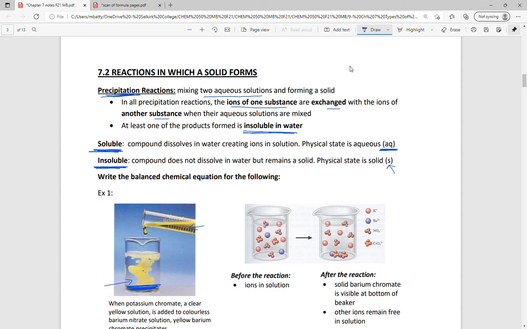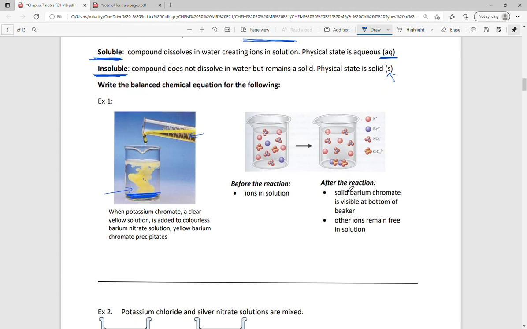And so these couple examples here are ones for us to do. And so this is an example of what the reaction would look like. And this is sort of an illustration of what's happening on the ionic level. Before the reaction, all the ions are in solution. After the reaction, we have a precipitate formed at the bottom of the beaker. So let's start out with this. We've got a bunch of different graphic illustrations. We also have the words. And what we're going to come up with down here is that chemical equation.